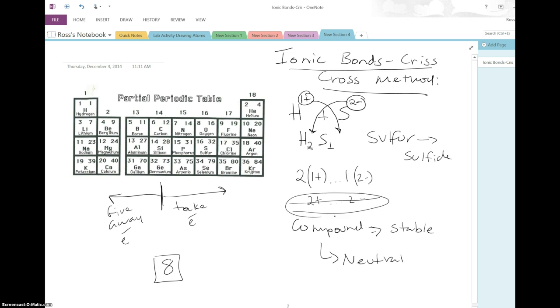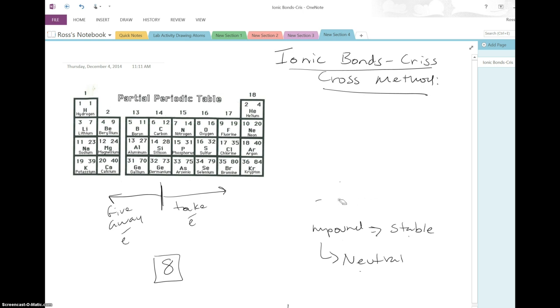If it wasn't neutral, that means it would either be positive or negative still, and if it bumped into something else positive or negative, it would react with it. It would steal electrons, it would form a whole different compound and become something else. So when we're doing this, if we're saying this is the reaction that we're doing here between hydrogen and sulfur, in order to make it a neutral, stable compound, the charges need to cancel each other out. The easiest way to do that is the crisscross method. So let's do another one. Let's try this out. Erase all this.